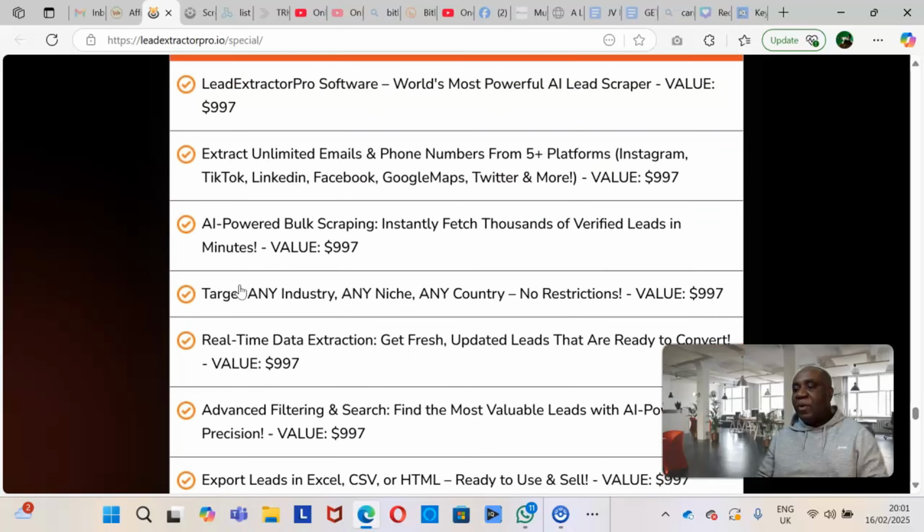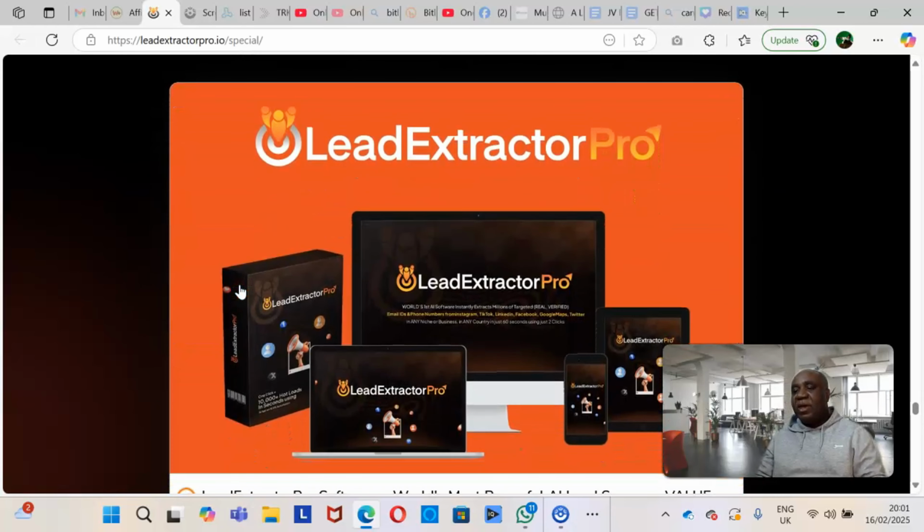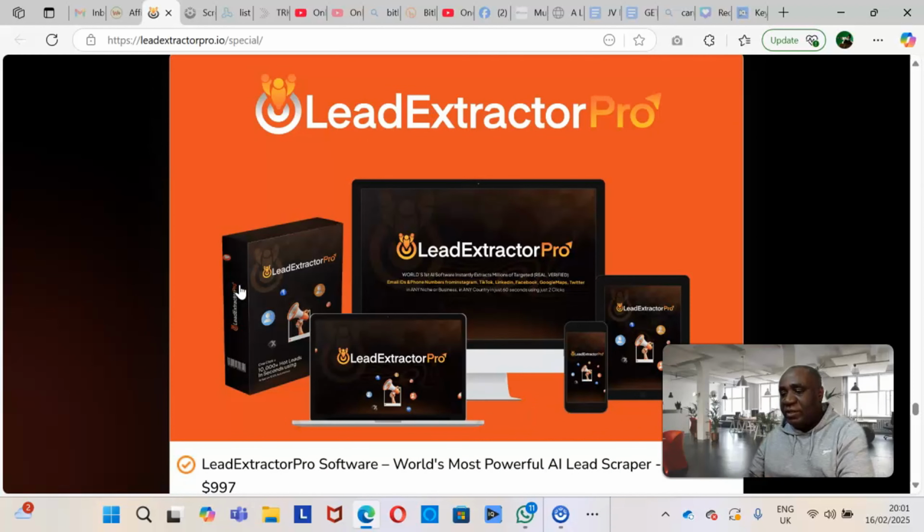This is a one-time offer product. There's no monthly fee. Okay, no monthly fee, and it's very low cost to get this going with just as little as $14 one-time payment. You can lay your hands onto this and then start using the software immediately out of the gate. Okay, there are upsells, but these upsells are optional. So if you choose to pick up the upsells, you can do that as well.